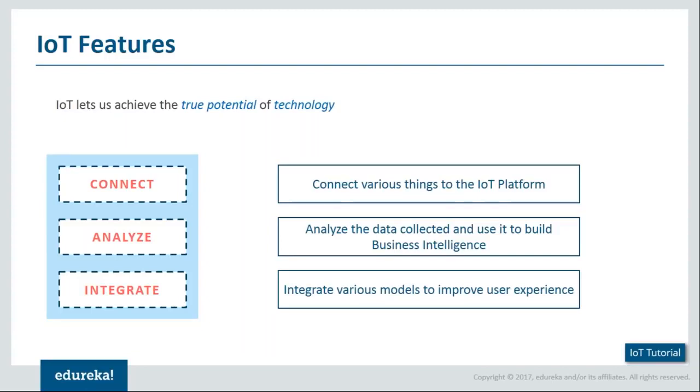And the same thing can be done. Let's say my coffee machine requires special beans and these beans are almost finished. Then what my system could do is go online to Amazon and purchase these beans for me as well. So there are a lot of things that I can do when I integrate this with various models and improve the overall experience for a single user or a group of users or the world itself as such. Okay, now let's talk about each one of them one by one.